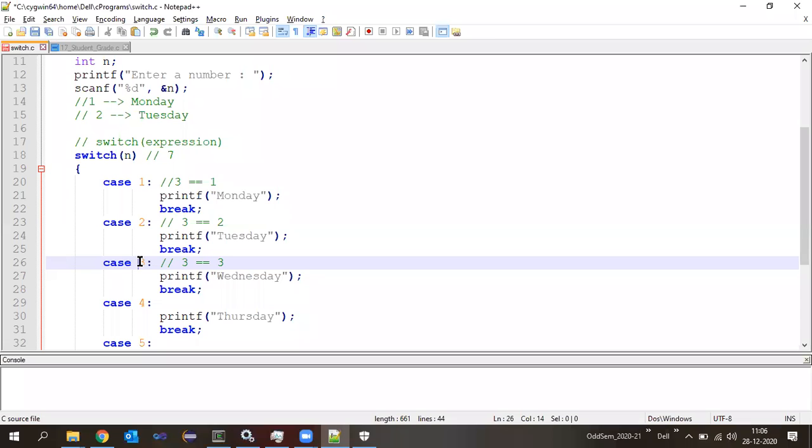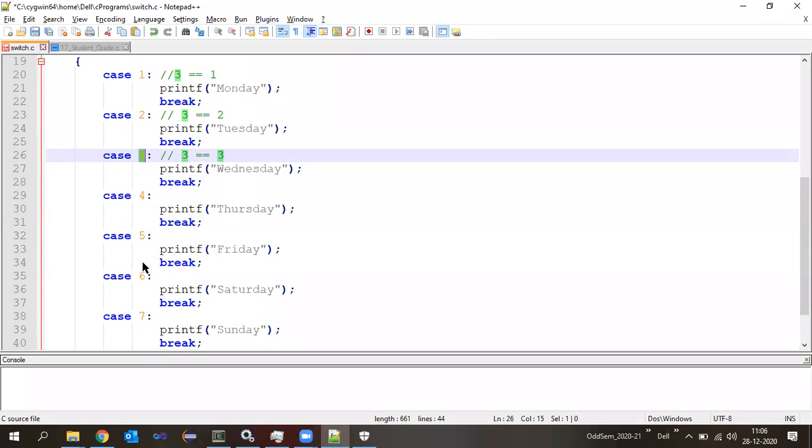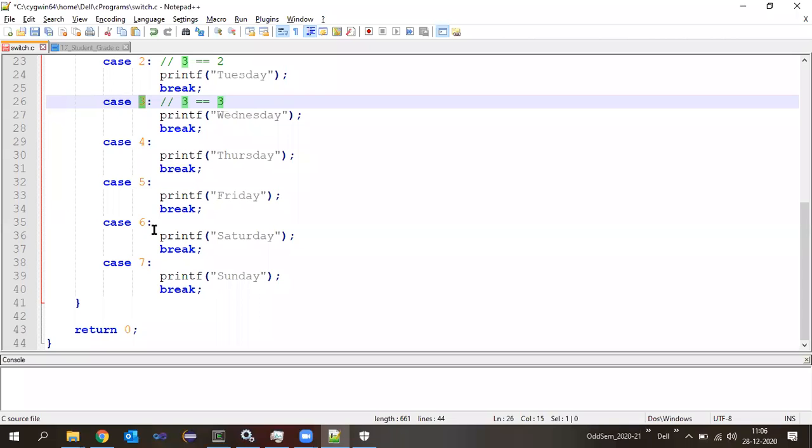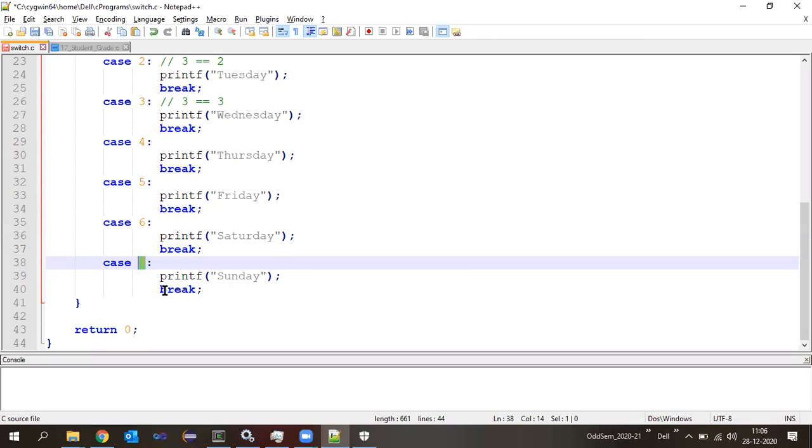No. Next case, is 7 equal to 3? No. In the same way, it will try to compare each case value until a match is found.